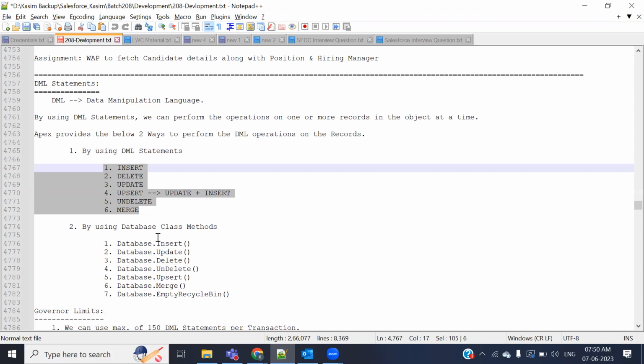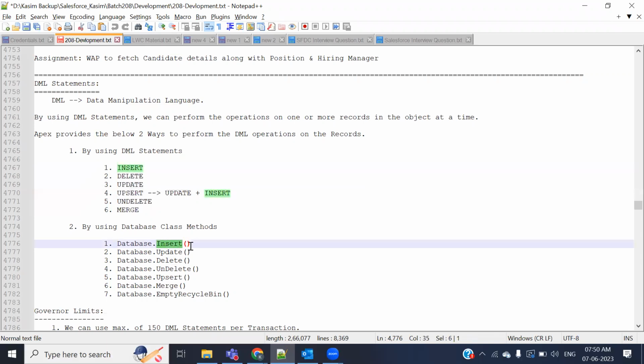In the same way, database is a standard class in Apex which has all these methods. When you see an opening and a closing round bracket, I always say this is a method. So database is one of the standard classes inside Apex programming, and this class has all these methods: insert, update, delete, undelete, and then empty recycle bin.